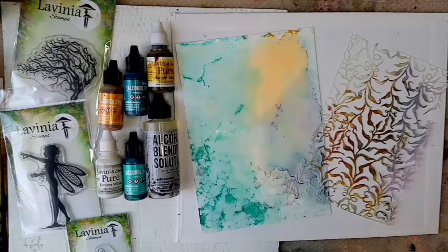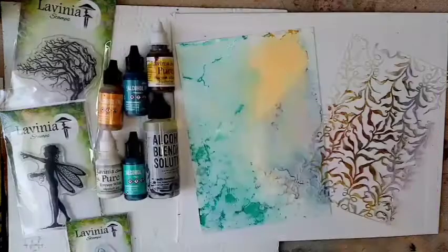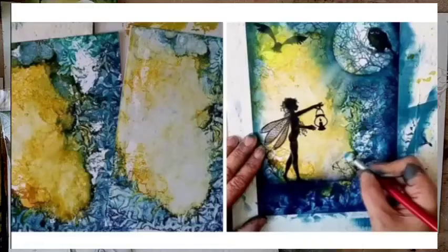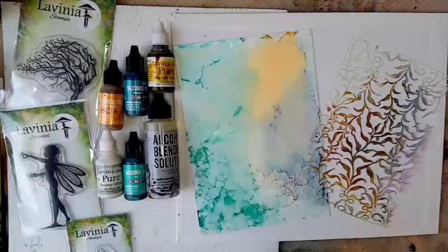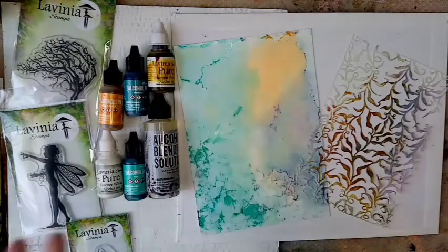Here with another video, and I had such a great response when I put up my alcohol ink background to use with Lavinia Stamps recently. And what I wanted to do was make another tutorial which was focusing on the colours blue and yellow in support of Ukraine. And the lovely people at Lavinia Stamps very kindly, well, the Lavinia helpers reached out to me and said that they would give me permission to sort of start a flurry of blue and yellow on their Facebook page. So I posted my pictures from my tutorial up on there, and I've had quite a good response to that. So what I wanted to do was share my tutorial for it with you today.